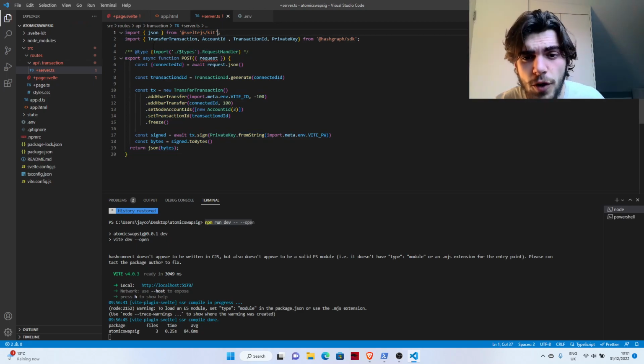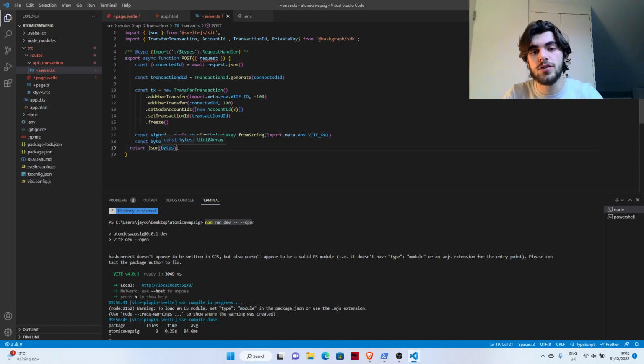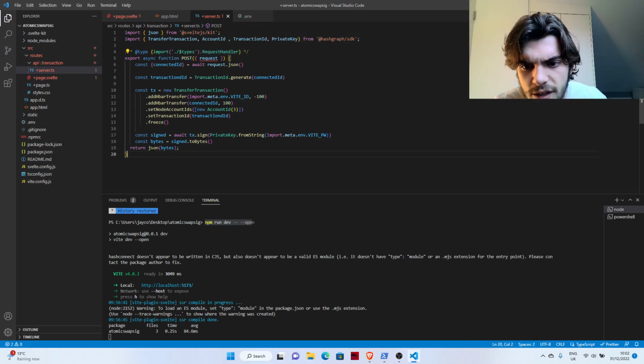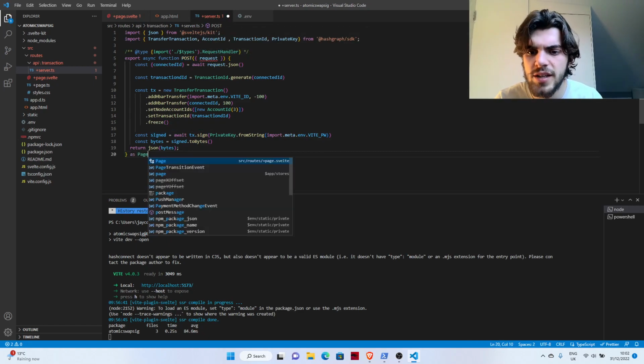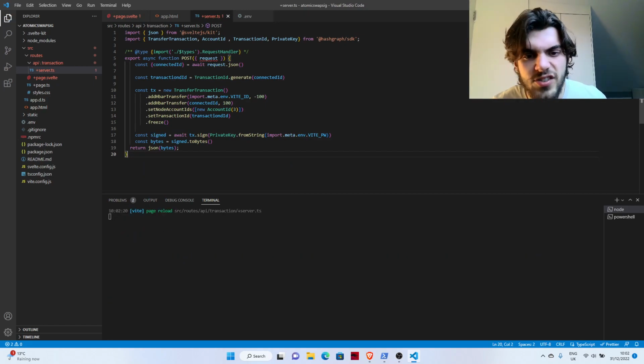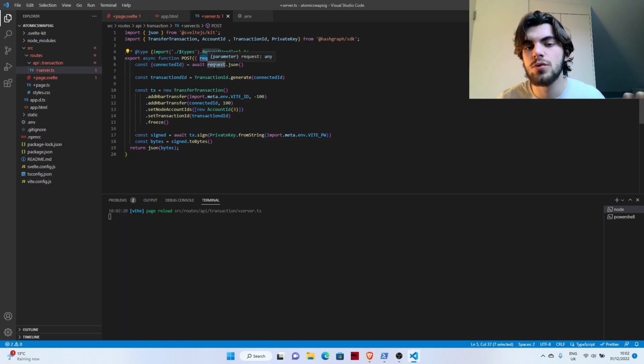json import from SvelteKit. It's a function. This comes out of the box. That's so that when we return the bytes, we return it in a JSON format so we can then use it on the other side of things. And basically, this post request should be, I think, if I say 'as page'... I won't do that for now. This is just a TypeScript error. Essentially, this takes in the request as one of the arguments, and that's all that we need at the moment.